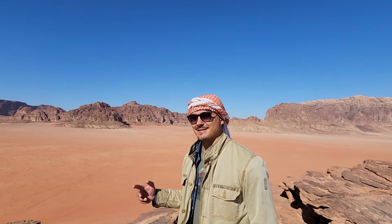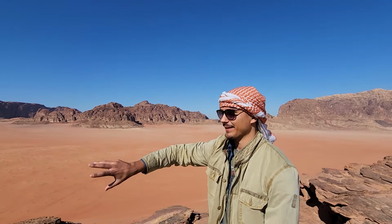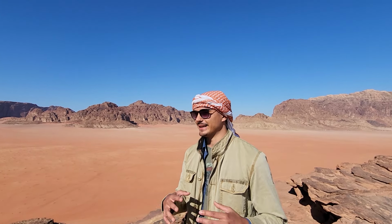Welcome to the beautiful red desert of Wadi-Rum. This is probably the closest you're ever gonna see of us as far as a Mars tour, because you can tell the topography and the color of the sand. It does look almost like you're in Mars. It's definitely very unique, very beautiful.